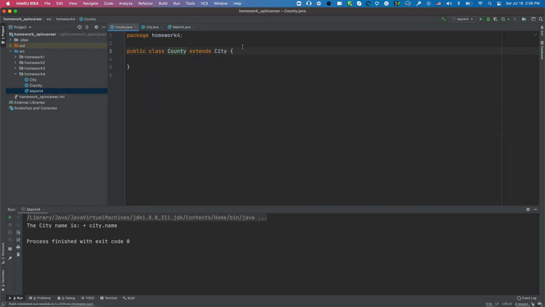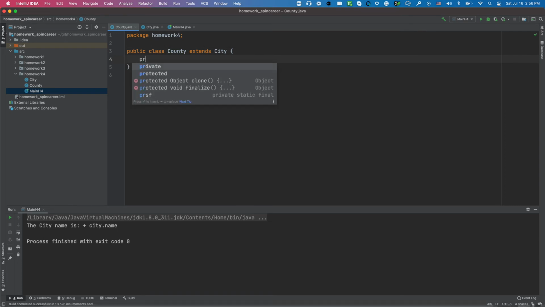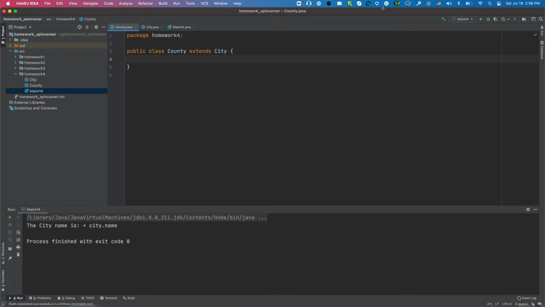So let me go in the county and actually override that display name. Okay, you see override, because I just started writing, and IDEA is smart enough to find that from the parent, and whenever I click enter, it even adds the override, and I can call the same method from the city using this super word.